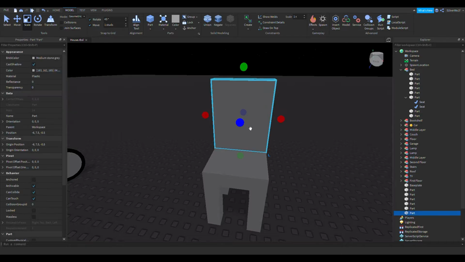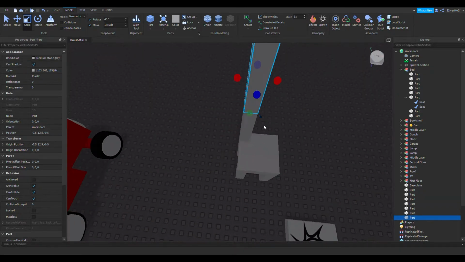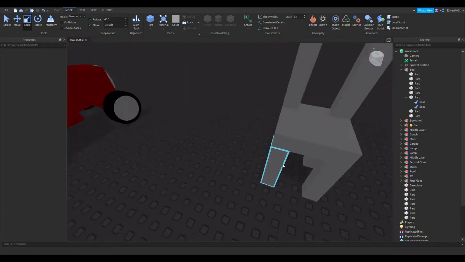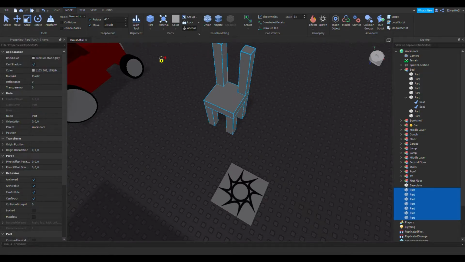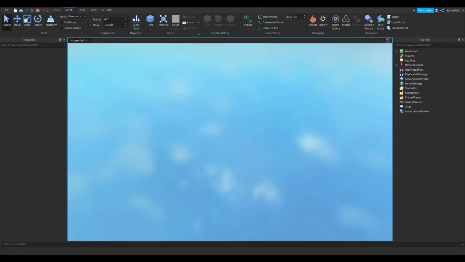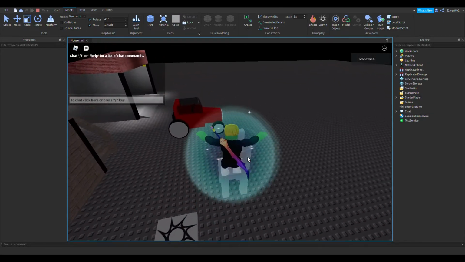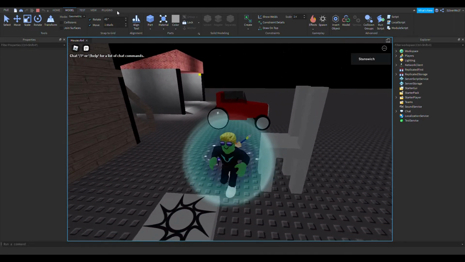I kind of want to make it more cool looking, because right now it's just the super basic chair. Also, how would this look? Don't want to lock it, want to anchor it. How does this look size-wise, like in comparison to me? Okay, this thing's huge. Never mind. Wow, this thing is massive.